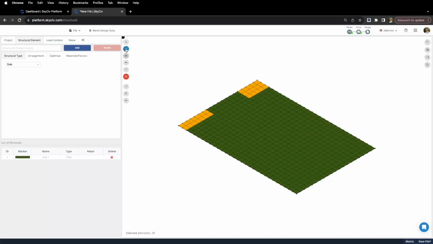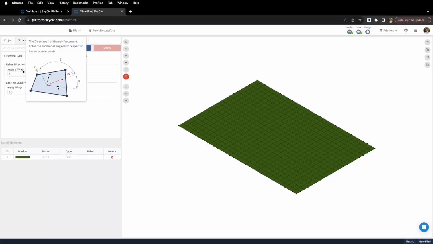But for the purpose of this tutorial, I'm happy to apply my reinforcement across the entire slab. So I'll leave that as is. So we can move across to our arrangement tab. And this is similar to how the wood armer tool was working before in the results with the 2 directions. So direction 1 is measured off the angle from the local axis of the plate, and then direction 2 is measured off the angle defined for direction 1.